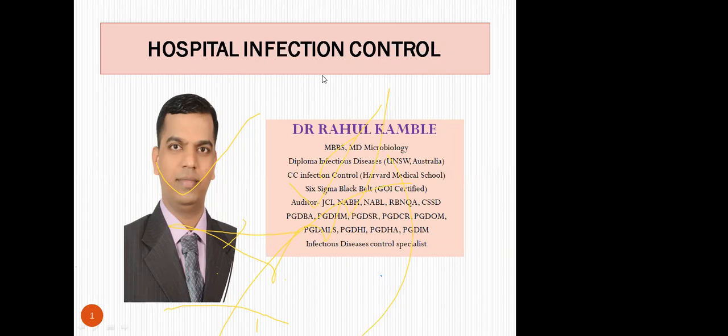Okay, sir. Thank you. We can have our own hospital's benchmark based on the prevalence of infection in our healthcare setting. The other benchmarks are just a guide for us to follow. Okay, sir. Thank you, sir.